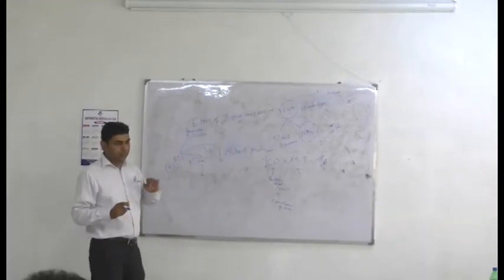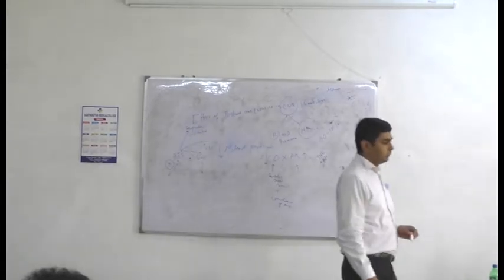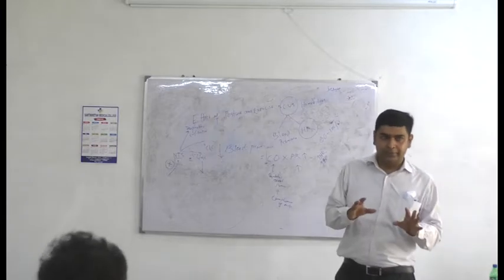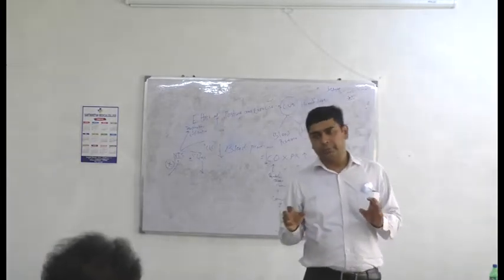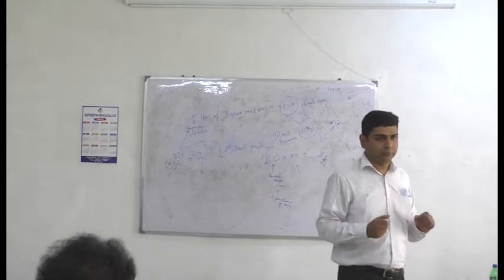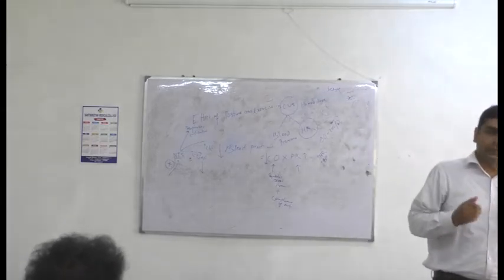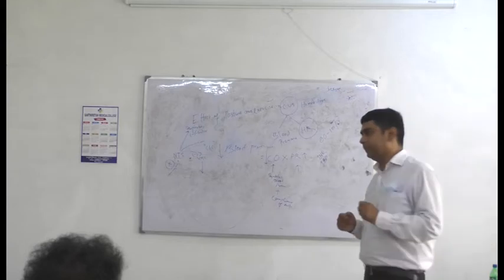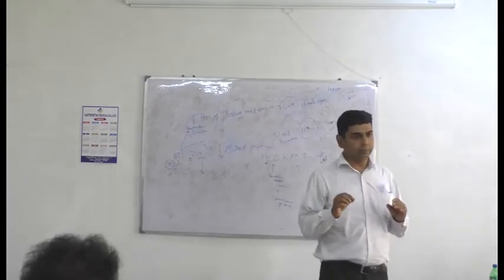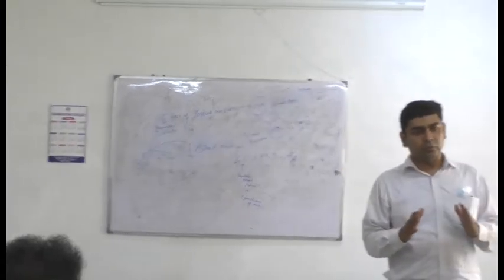Now, what happens when we are standing? Standing for 2 to 5 minutes is okay. But when we are standing like a traffic police who stands at the roadside for at least 6 to 8 hours, then what happens? Those controls are not so prominent, because they are the short-term control.